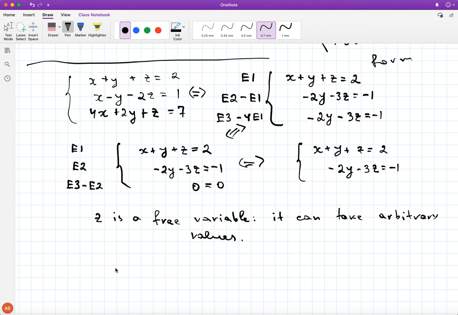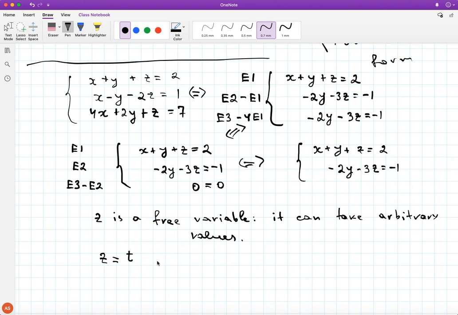Now, in order for us to calculate the value of y, we need to have that value of z. And so let's choose the value for z. This value for z could be any number. We could choose 0, we could choose 1, -7, and in order for us to be able to account for all of these possibilities, let's use a letter, for example t, to indicate the value that we're selecting for the z variable.